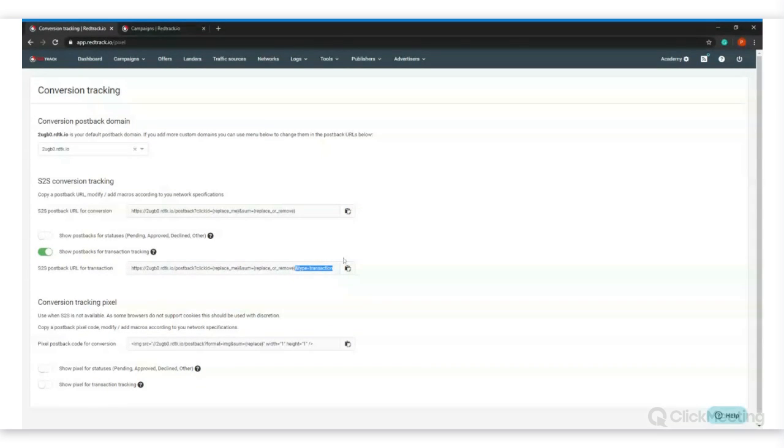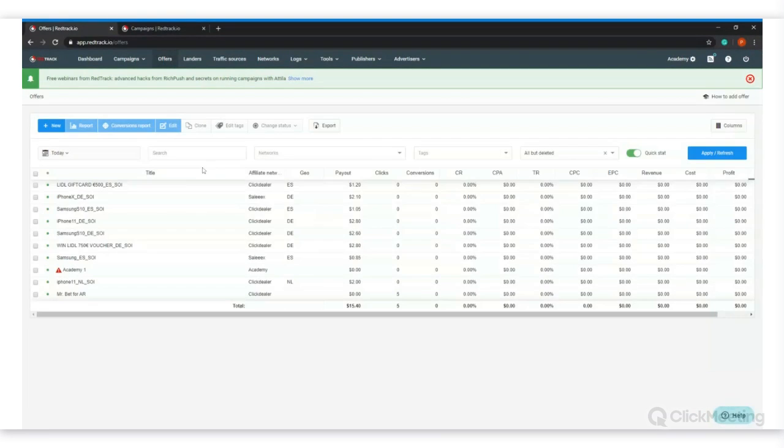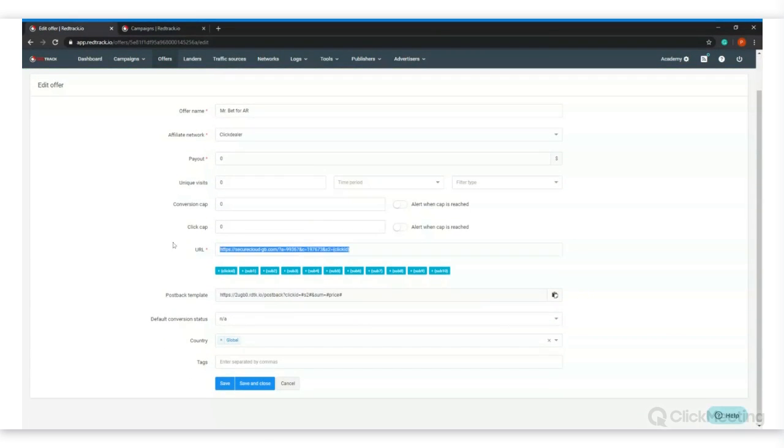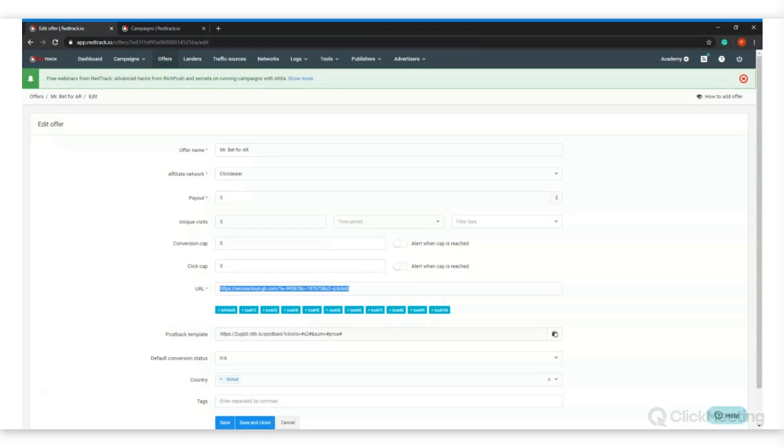Like you would get a registration on default conversion, and you would get a transaction on deposit in gambling. For this webinar, we chose a gambling offer, Mr. Bet for Argentina, and we already put the tracking link from ClickDealer here, so we don't waste time.